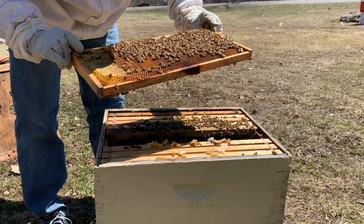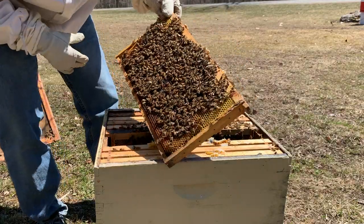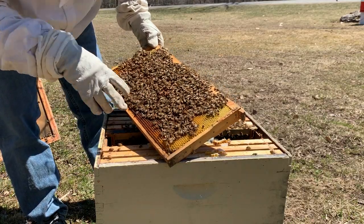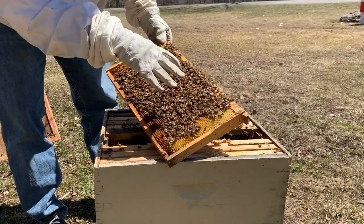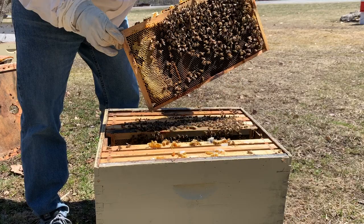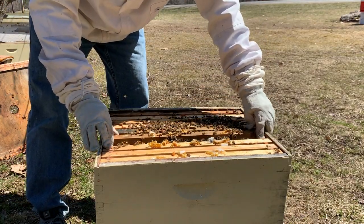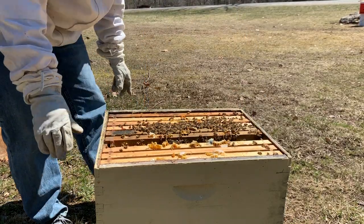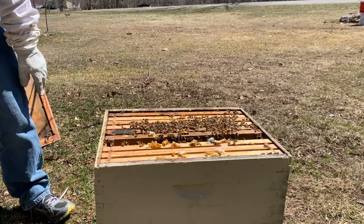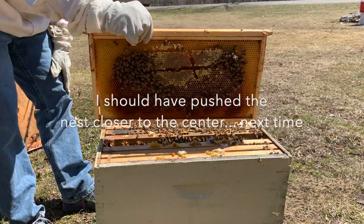And queen has not been over here, it doesn't look like, but she has been on this side. Again, looks like all stages of development, and then a bunch of pollen as well there. I don't see any drone cells yet. That's one thing I'm gonna need as we get farther and farther into the season. So what I'm gonna do, took one out, I'll take that one and put it back over here. So that's looking really, really good. I'm liking this.